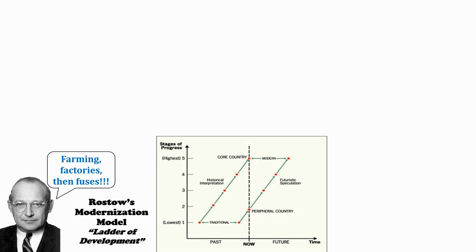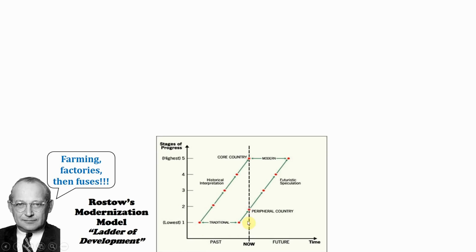The last thing we're going to look at is Rostow's modernization model. So my boy Rostow down here came up with this model to see how developed a country is. So if you look at some of its activities, you'll notice the development level. So you'll see there's 5 stages in this development ladder. And I'd say it basically follows these 3 F's, because I like the number 3. Farming, factories, and fuses. We'll talk more about fuses in a second.